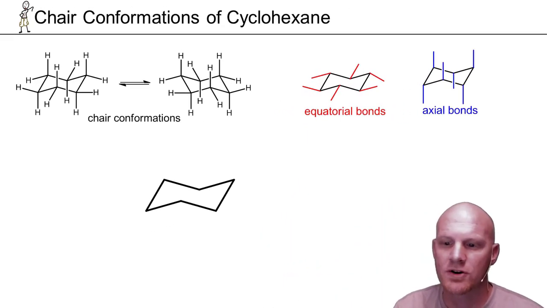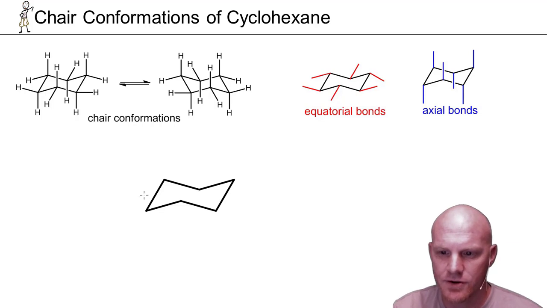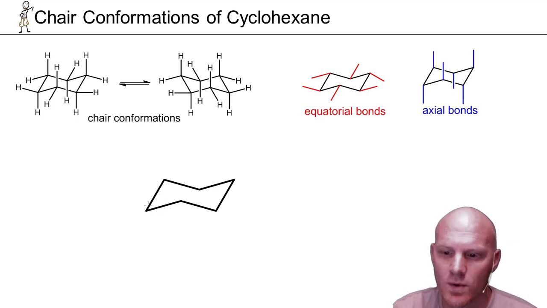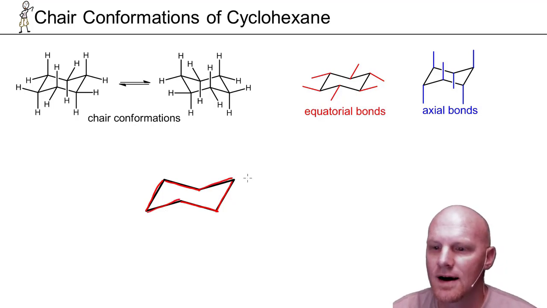So let's talk a little bit more about drawing chair conformations. When you draw a cyclohexane, you'll find your first ones are probably going to look pretty ugly, but you'll find that we've got 3 sets of parallel lines. That one is parallel to that one, that one is parallel to that one, and those two are also parallel. If you start from there, I like drawing the axial positions in first myself.